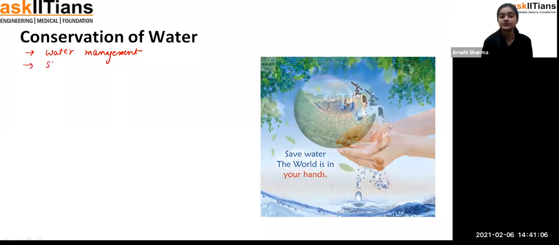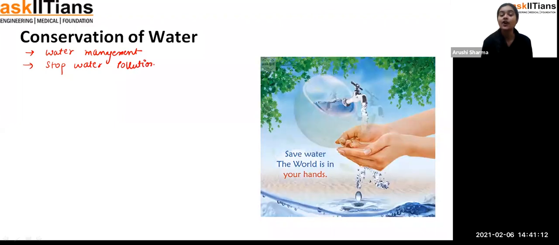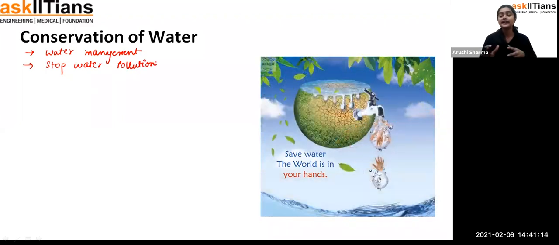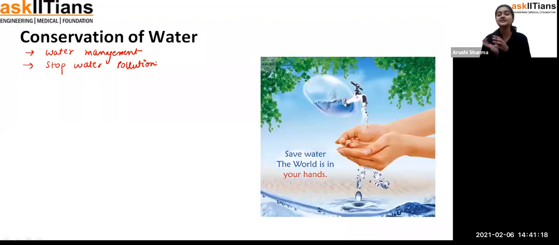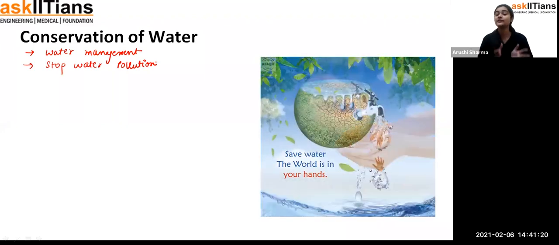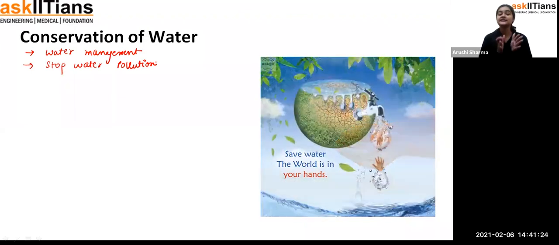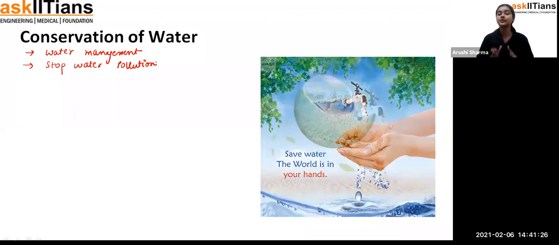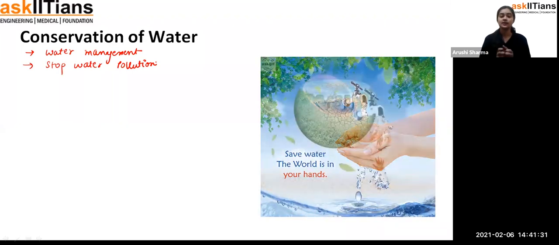Stop water pollution. Stop water pollution. That means, student, if you ever see that someone, or because of you only, waste is being thrown into the water, in a river or lake or pond, you should take some step, and you should create awareness that we should not do it. Fine.